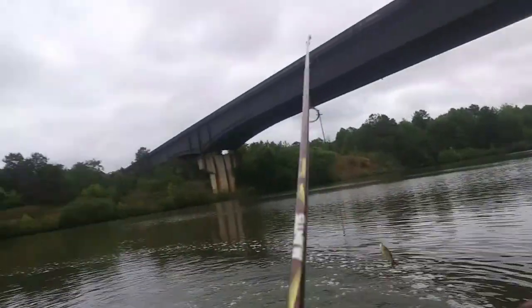I'll check this in a minute. Man, my heart is beating. A huge spotted bass hit it. Wow!